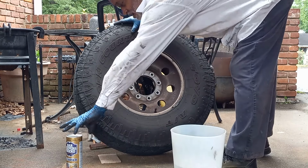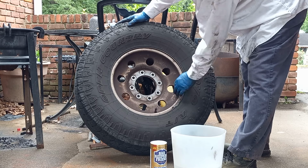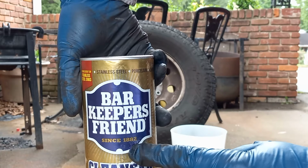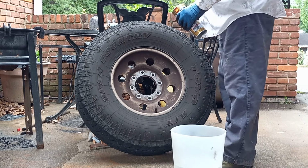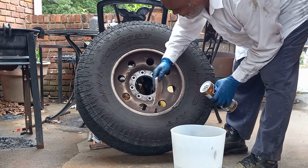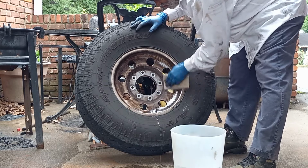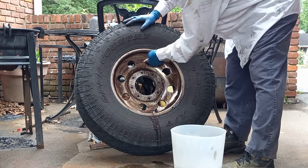I was changing the brakes on my truck. See all the brake dust? So I'm going to use Bar Keepers Friend. Bar Keepers Friend, since 1882. I'm going to use that. Since it was made in 1882, it should work. I want this to actually shine. So, I'm gonna see if I can get this shiny, shiny, shiny.